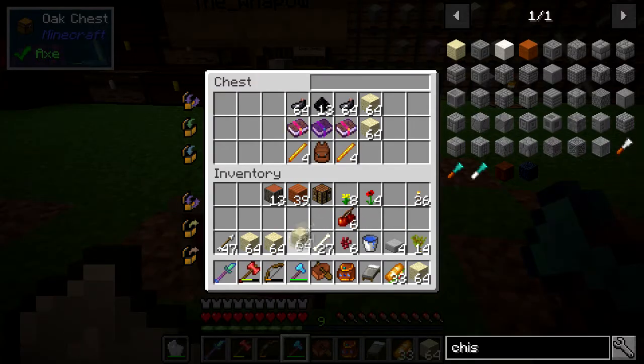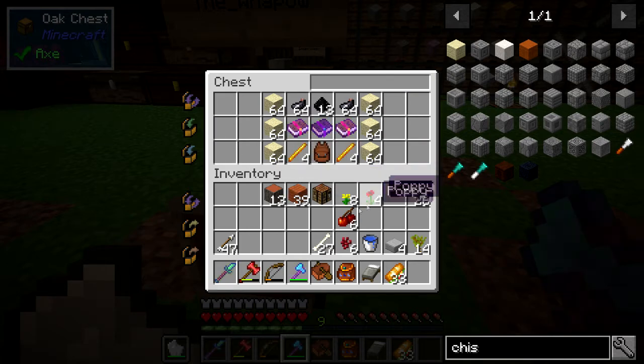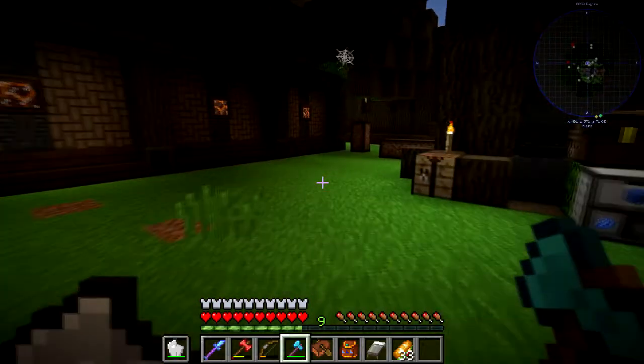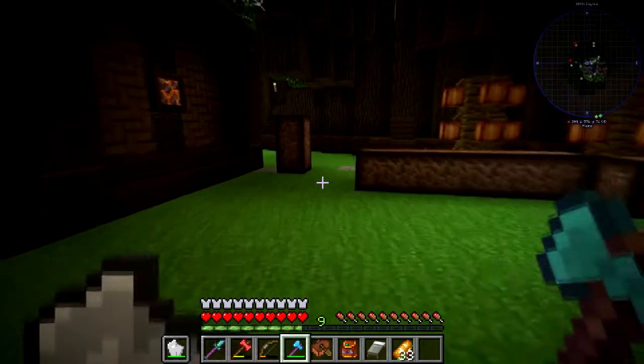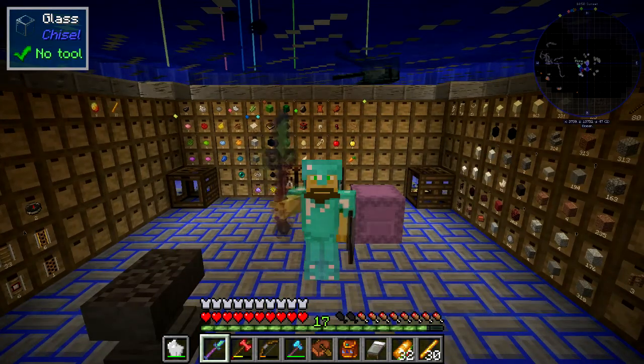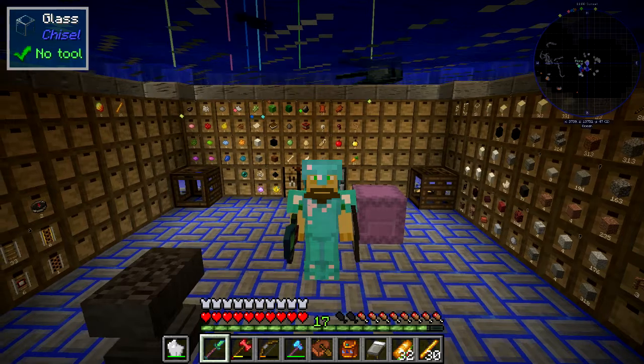And I also forgot to leave him six stacks of sand. Since we've had to go out and get so much sand, I figure we might as well go ahead and share a little bit of the love of sand with somebody else. So there we go. So now I'll travel back to our kingdom and we'll be back soon. And so there we go. The Wapow has been properly pranked.